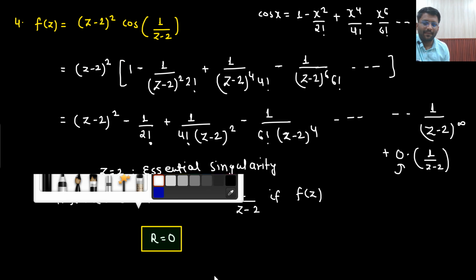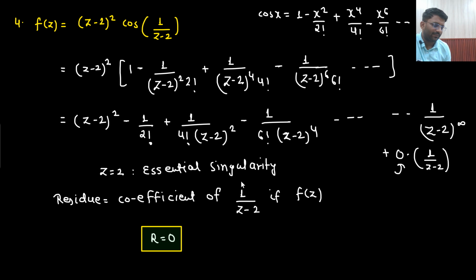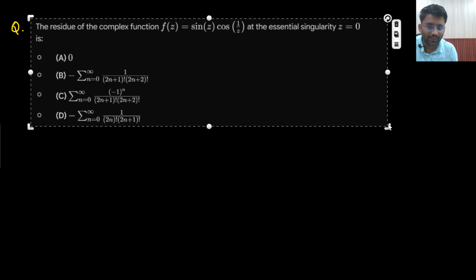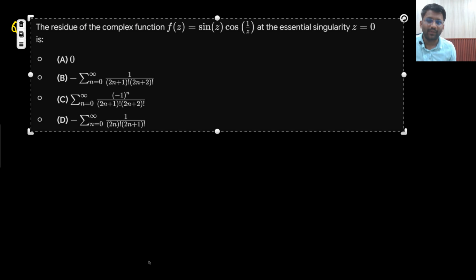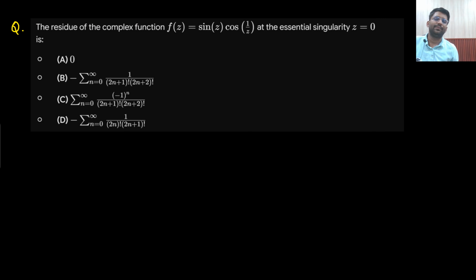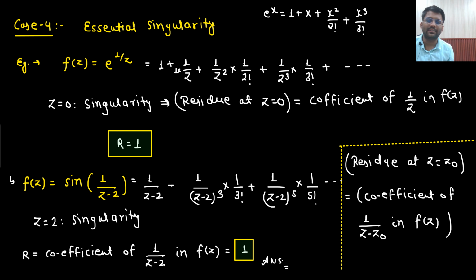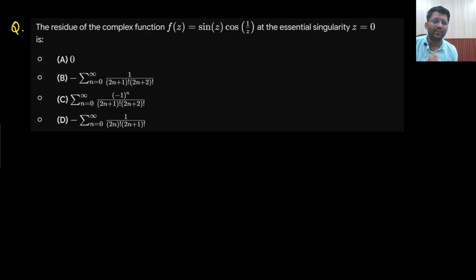Okay. So this is how we are supposed to solve. This is a good question. Try it on your own. Don't mess it up. Try doing it on your own. Very good question. These kinds of questions are not introduced in the examination till this point. They will ask very simple things, like e to the power 1 by z, or sine 1 upon z minus 2. These are very simple expressions they ask. But from now onwards, we will see some complex expressions. Like this is a complex expression.